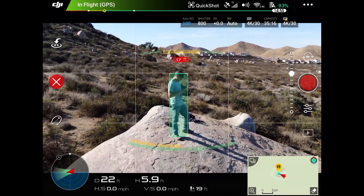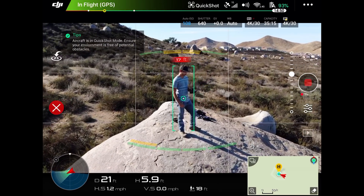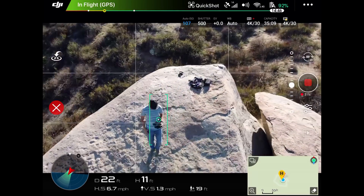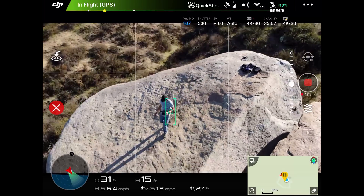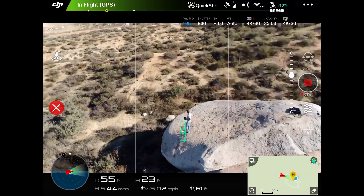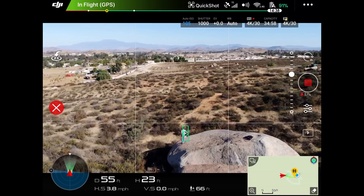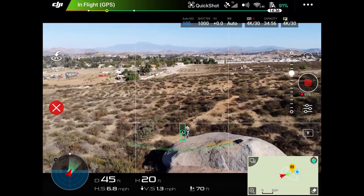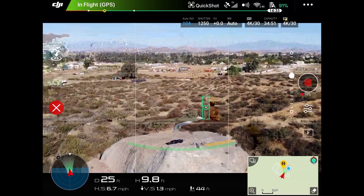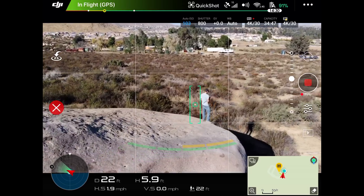This is shown live from the iPad, exactly what I was seeing — I hit go and let the drone do its thing. The countdown is really cool because if you're doing shots of yourself or with family, it gives you a chance to hit start, put your phone or tablet and controller down, and get into a proper position so you're not holding the controller in the shot. If you're putting together something nicer, like a family vacation video, you might not want to be seen holding the controller.